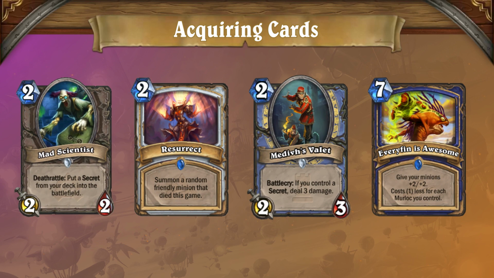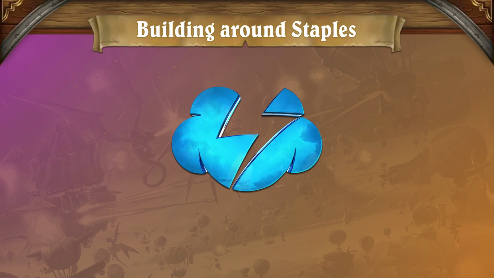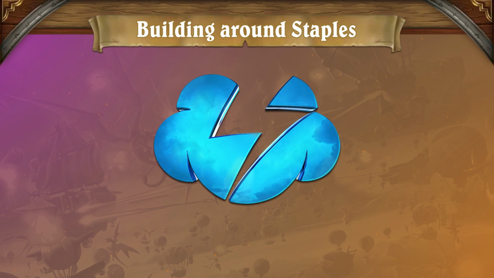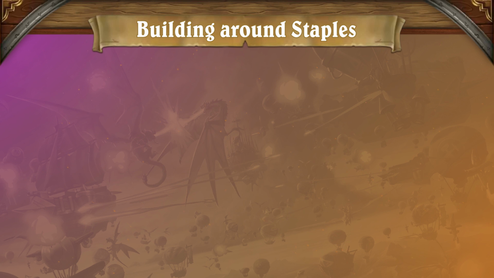However you plan to build your collection, when you build your first Wild deck, you'll want to start by choosing a strong deck that suits your playstyle and includes a solid foundation of staple neutral and class cards. If you focus on building around staples, you'll have the means to move on to other decks that feature those staples in the future. Let's take a closer look at the best staple cards to get started.